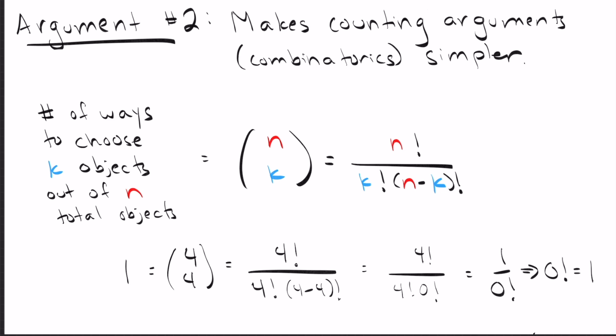So again, the problem with this argument is it's also just using logic and not math to say that four objects, choosing four of them can happen one way. So the point again is whether or not you agree that if I have four objects, I can choose four of them one way. You're not proving it mathematically. You're just saying what you think. It's not so much that it's wrong. It's just that it requires more on how someone feels about something more than a mathematical proof.